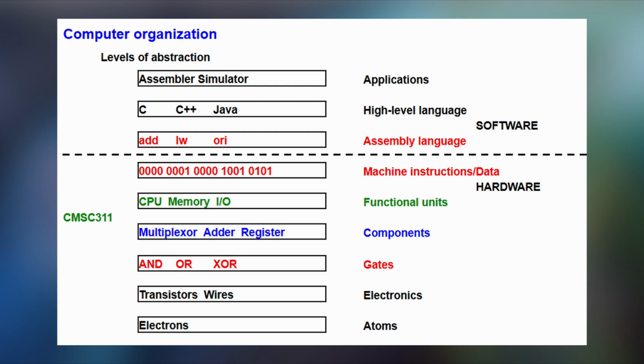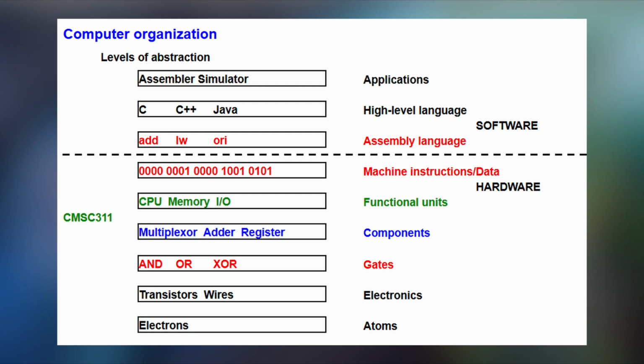The next level up again are logic components, like multiplexers, adders, and registers, which again we'll talk all about later. These are made up of logic gates. And so you put a bunch of logic gates together to make up a component, but you don't need to know all the details about how a gate is implemented in order to make or use a component. The next level up again are functional units of the microarchitecture, so the CPU and the memory and input-output devices. These are made up of logical components like multiplexers and registers, which in turn are made up of logic gates.